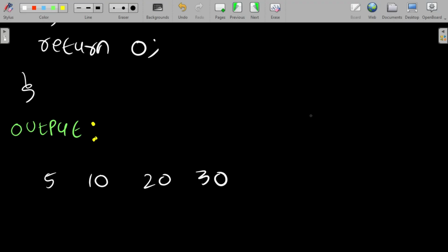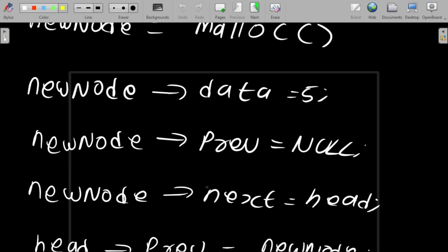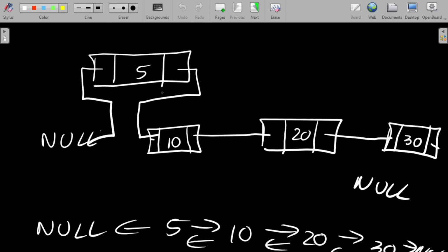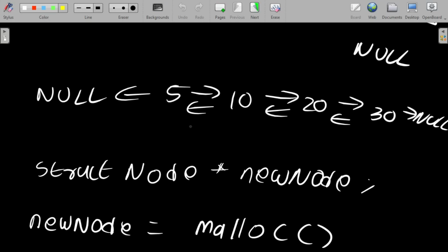So this is all about insertion at the beginning of a double linked list. I have already discussed it in a diagrammatic way, but let me tell again. Initially, this is the initial node, and we have this 5 node. First we are disconnecting the head and the previous node, and inserting this 5 at the beginning. Now the connections change: this 5 points to the 10, this 5 previous points to null, and this 10 previous points to the 5. This completes insertion at the beginning of a double linked list.